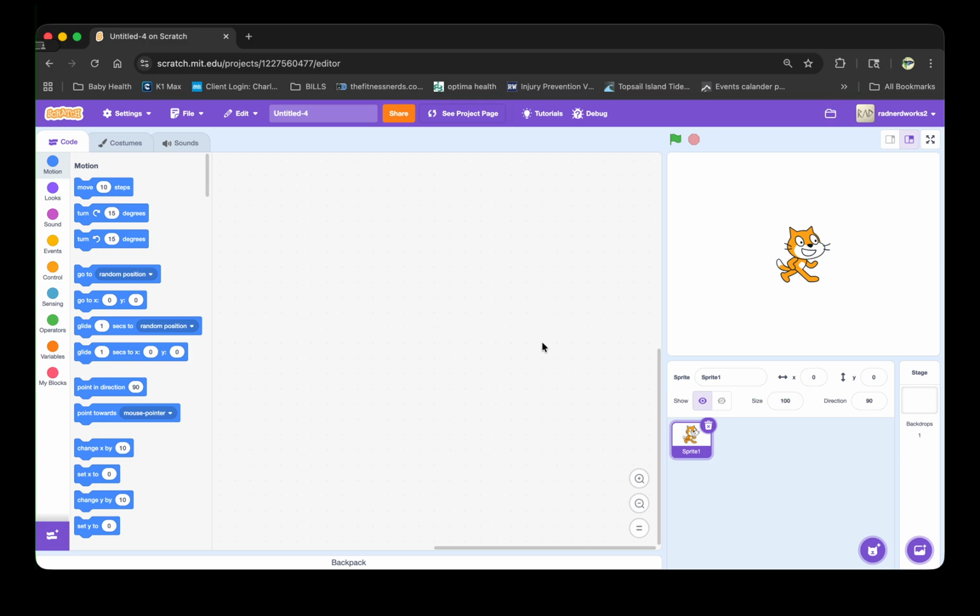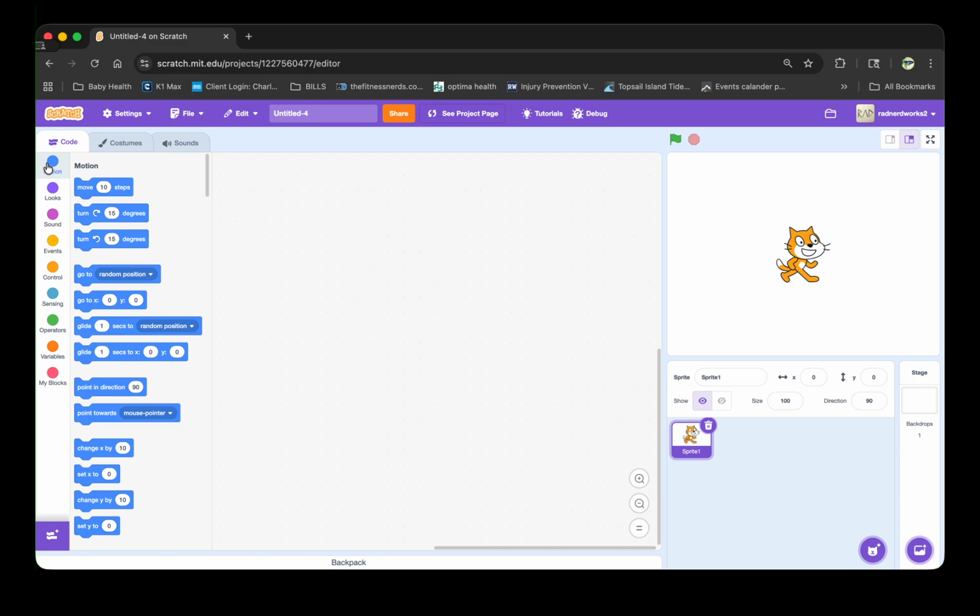In this lesson, we're just going to get used to using the tools and the code in the Scratch tool. Once again, I'm on scratch.mit.edu. I've signed into my account and I've hit the Create button to start a new project. If you're already in a project, you can hit the File button and hit New as well too. So the first thing I'd like to do is just start to write some code for Scratch the Cat. Notice over here on the right hand side I have Scratch Sprite selected, and let's get started.